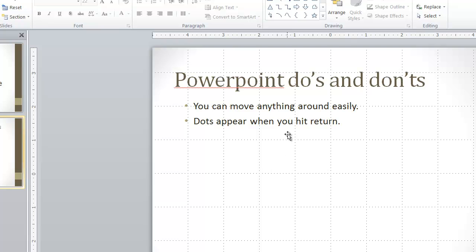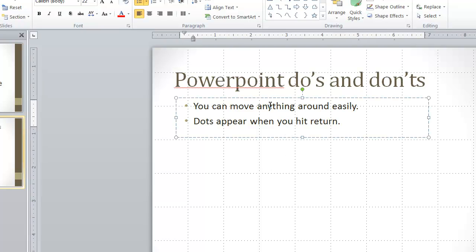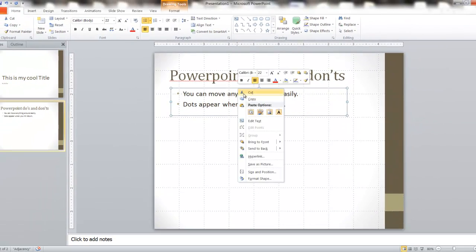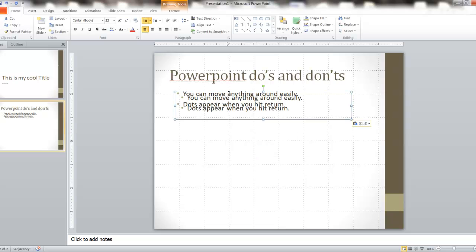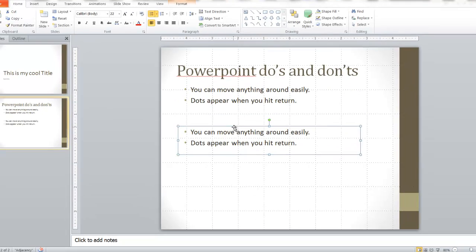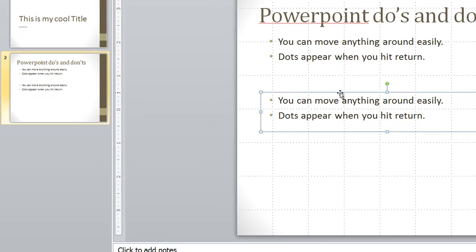So now basically what I'm in is a little box. Okay, this is like a shape box, right? We can actually copy this shape box right there, just like this. Copy and paste, and now I can take that shape box and move that down. You see how I did that? So it's really not that hard. It works just like a Microsoft Word or an Excel, where you just do cut and paste, copy and paste, and you can move things around.